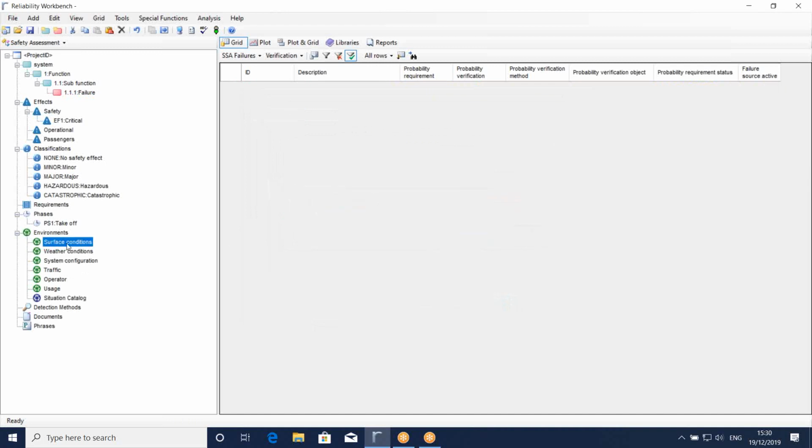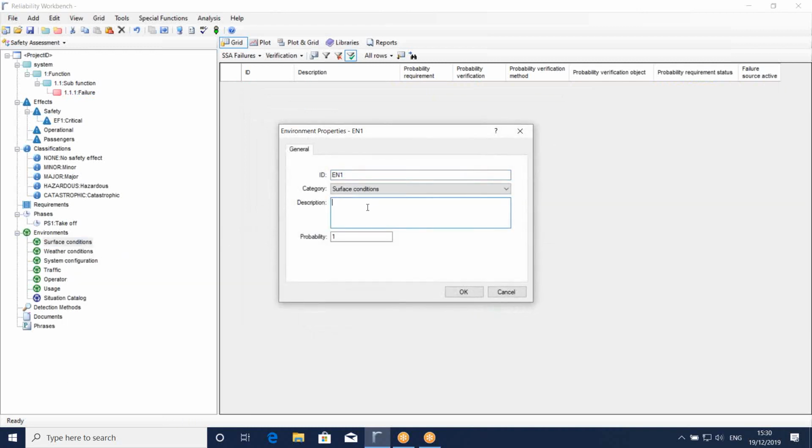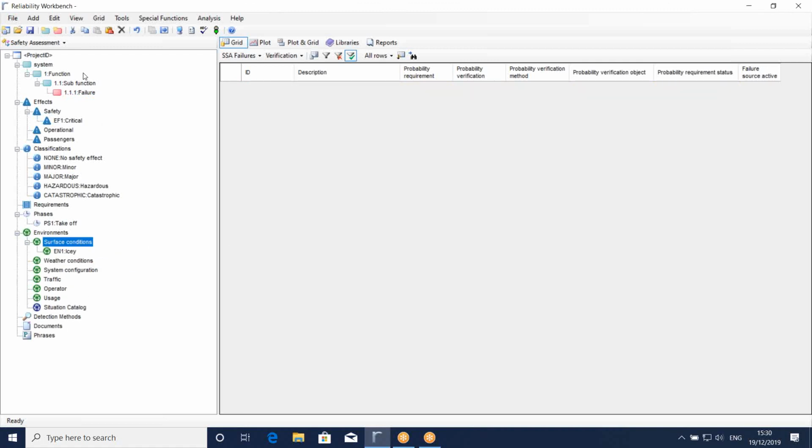So, I might say surface conditions. I can add an environment and say, icy conditions. I can set a probability for that as well. That again will weight the probability calculation later on. But again, that's optional. You can just leave it as it is.